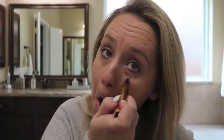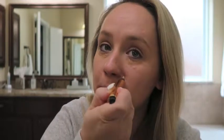Alright, so I just applied the Tint Skin Foundation in the color Sand. Next step is to apply the concealer. It comes in this nice little concealer pen and I believe I have the color Light. So you just kind of push the end of it and I just kind of put it under my eyes, and just some other darker spots that I have on my face. But it's super easy to use and it works pretty well.